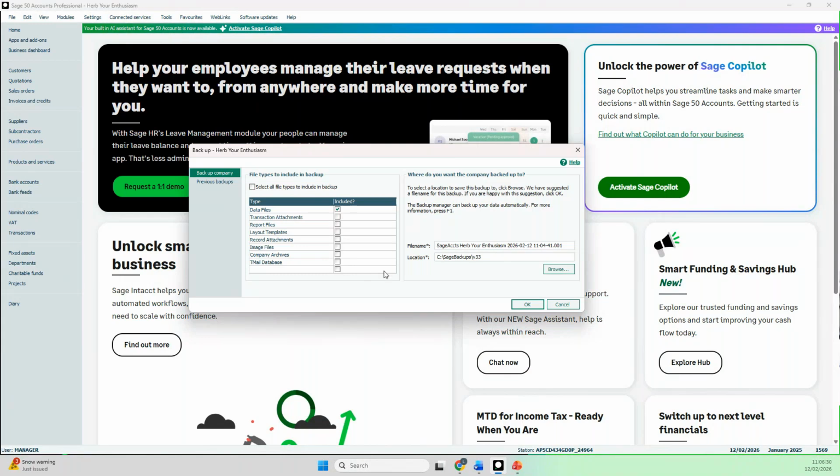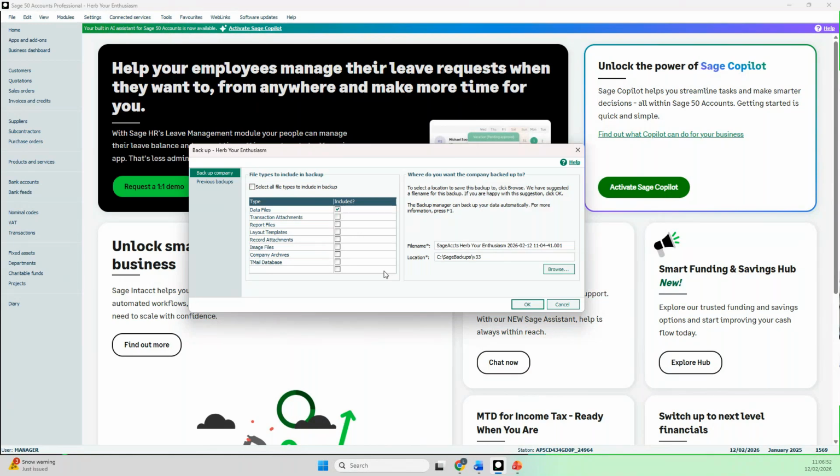So you only really need to be backing up the data files on a daily basis. And that's only if you're processing every day, like I mentioned before there. There's no need to take reports and layouts backups each time if you haven't changed anything in them for the last couple of years, for example. Another example would be, like I mentioned, the archive. It only really needs backing up when you've taken an archive.